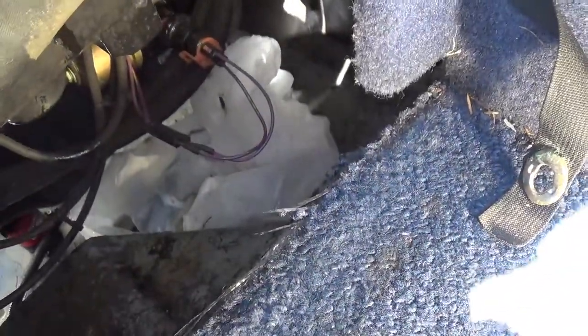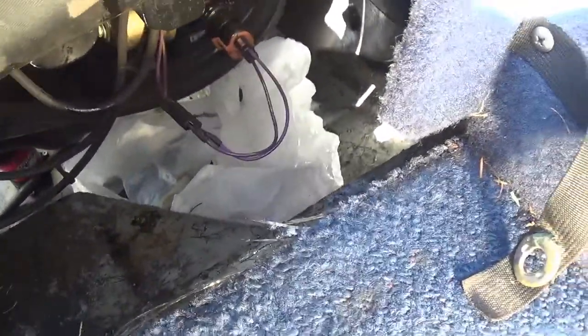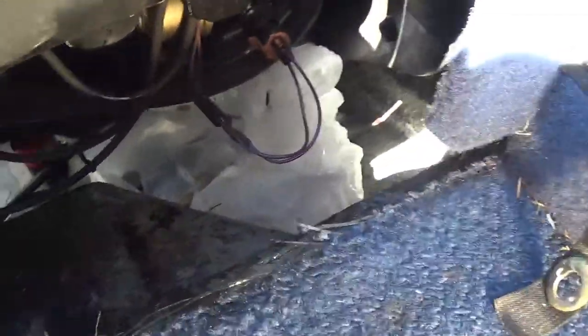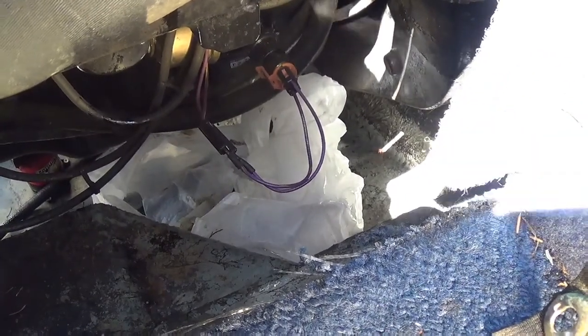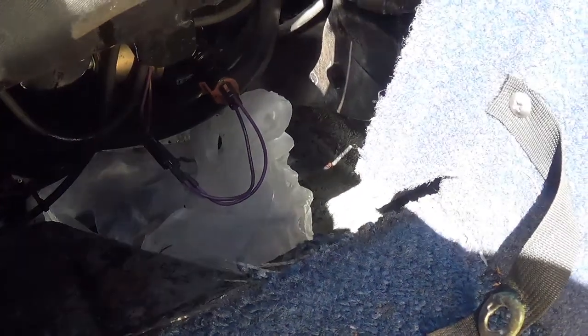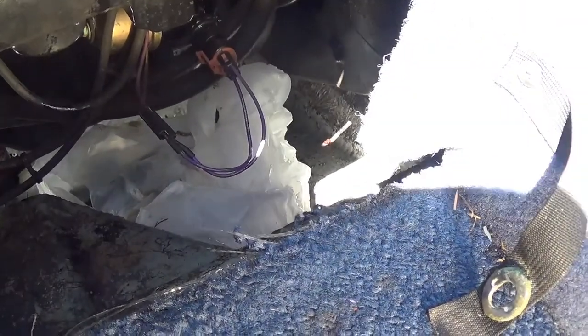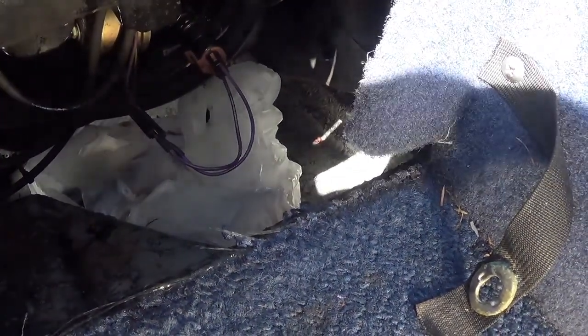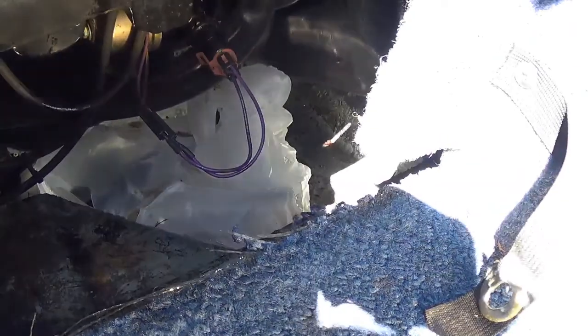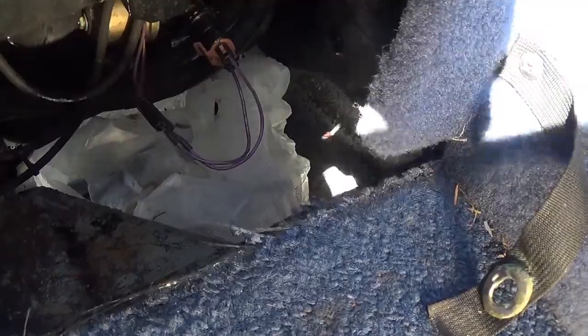Right. Okay, so that took about 10 seconds to get that new filter on there. Just like a car, not a big deal at all. So I'm gonna go ahead and tighten it down just a little bit more than hand tight. And then once I do that, I will close the drain down there and I will videotape that as well. So give me 1 minute and I'll be right back.